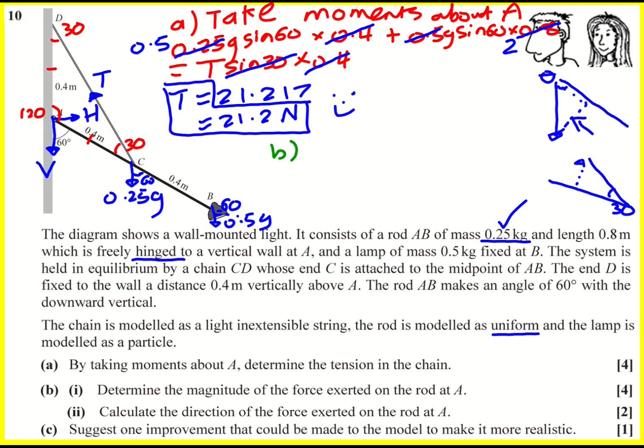So I'm going to sort of do this all in one go. I'm going to find the horizontal component first, so I can resolve horizontally. And it must be that H is equal to the horizontal component of the tension. Now, yeah, this is where this problem is a little bit tricky, because we've dealt with the tension, the component perpendicular to the rod, and now we need to sort of think about a different triangle for how to split the tension. So what we could do is draw a triangle like this.